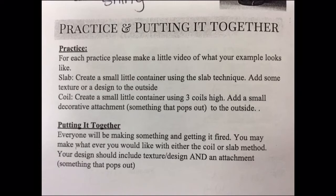Putting it together, everyone's going to get to make something. Yours is only allowed to be 2 inches by 3 inches high, okay? It's not very big. There is a ruler over by the ceramic station, so you can measure it, okay? Just make sure you read through to see what you need to put on it, and make sure your name's on the bottom. When you're finished, it goes over to dry on the drying rack over there by the clay station. That's it. Let's get ready to play with clay.